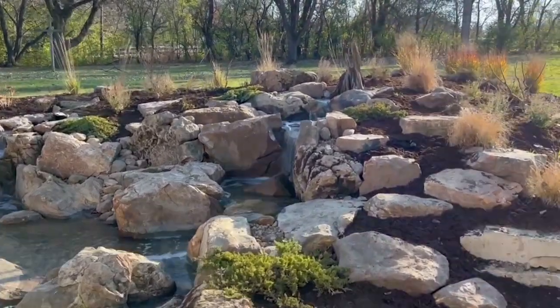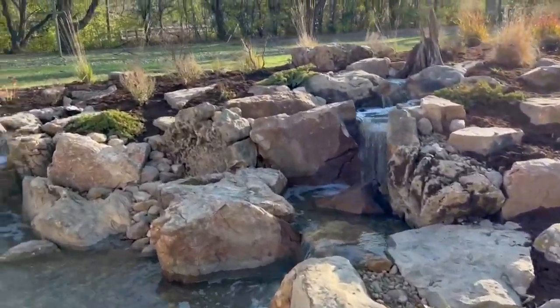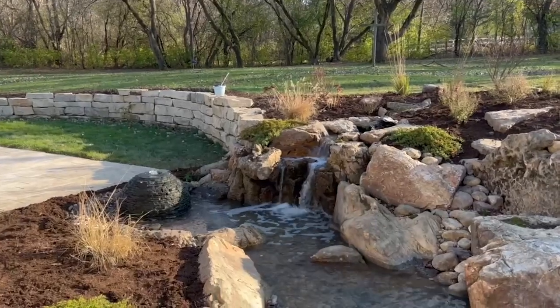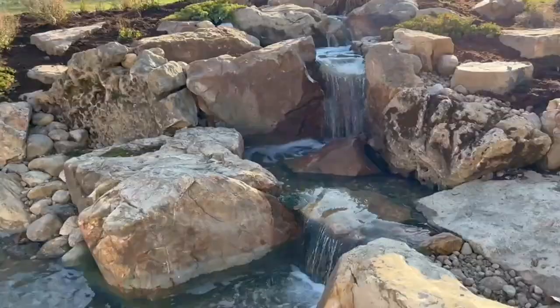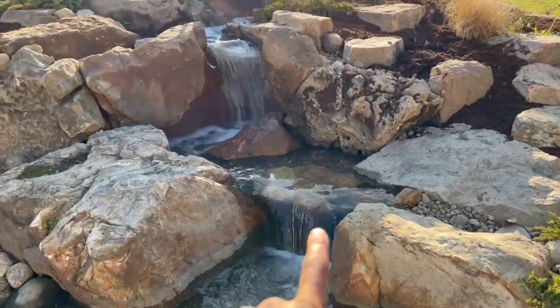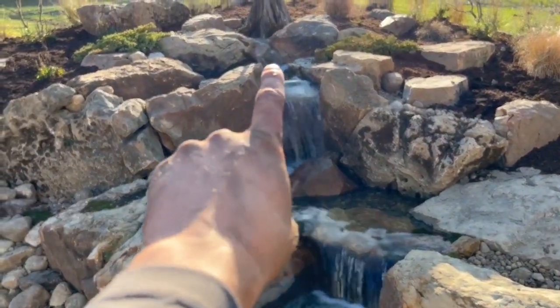But as I was saying, let me just show you guys what we did on this right side. I know we talked a little bit on that left side and that turned out amazing, but this right side looks absolutely incredible. As I mentioned earlier, we have these two sheet style waterfalls right here and right here, and then we have this waterfall up top.